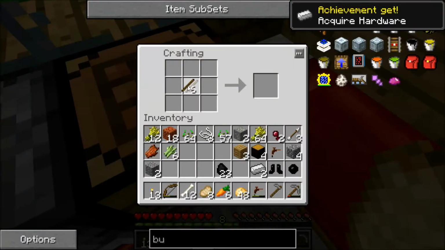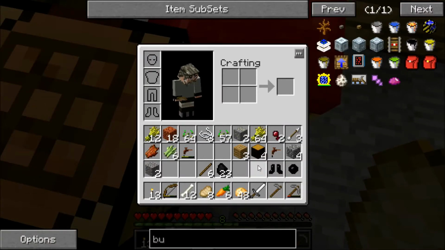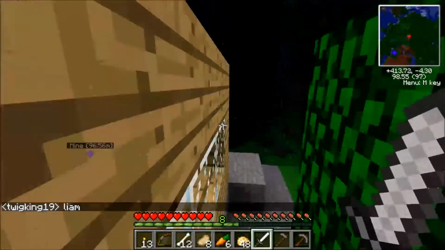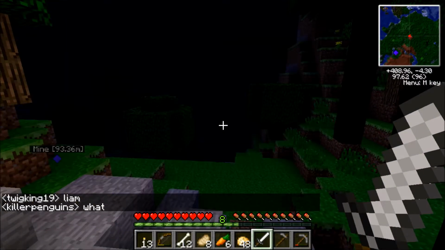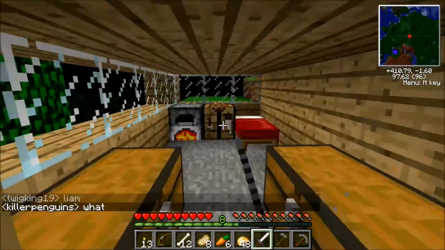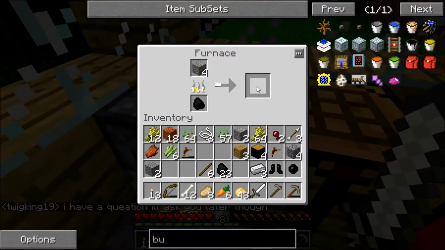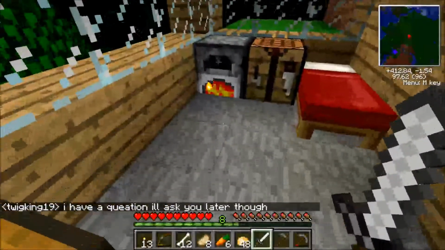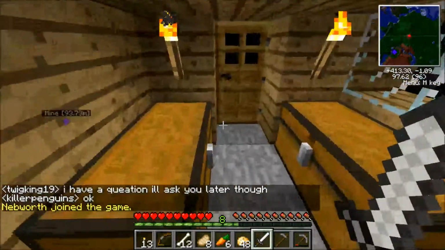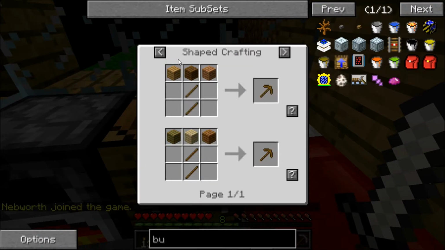I need a sword. Then I'll come out and I'll kill you. Where the heck did it go? And then... Okay, so we've got that done. Okay, what was I gonna do with this iron? Oh yeah, make a bucket. I forgot. What the heck?